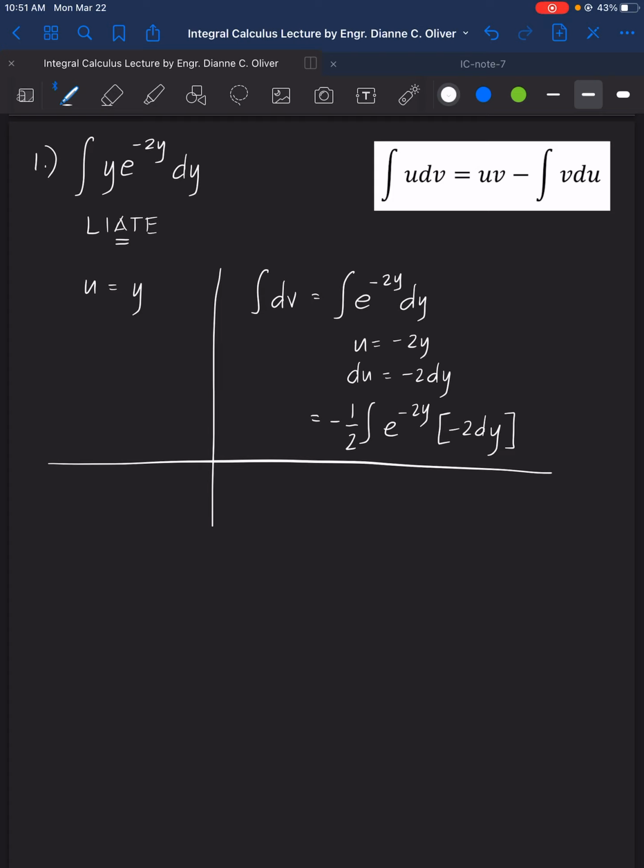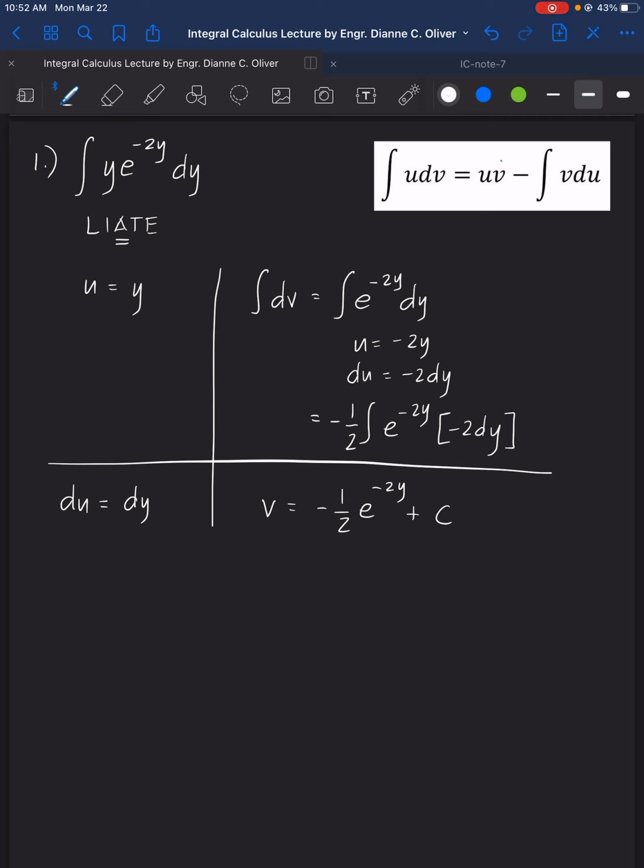For the solving of exponential function, watch the previous videos. Okay, then another line. From the left part, we have u is equal to y. We will need the derivative of u. So we were able to accomplish this pattern, the u and the integral of dv. Now we need to find the value for du. For the du, we have the derivative of y is dy. So check. We have dv, we have u, we have du. How about the v? So we need to find v. To find v, we will be integrating the right portion. The integral of e raised to negative 2y is v, which is equal to negative 1/2 e raised to negative 2y plus c.